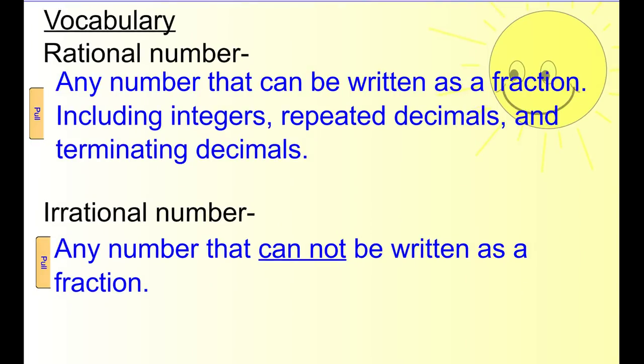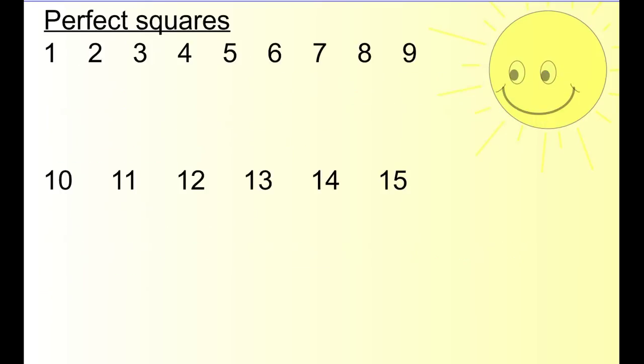Now, the next piece here we're talking about perfect squares. Okay, let's do this now. What I have here is the numbers 1 through 15 listed, and they're also on your note sheet, 1 through 15. What we want to do is take each of these numbers and square it. So we're going to take 1 times 1. 1 times 1 is 1. And we're going to do that for each of these numbers.